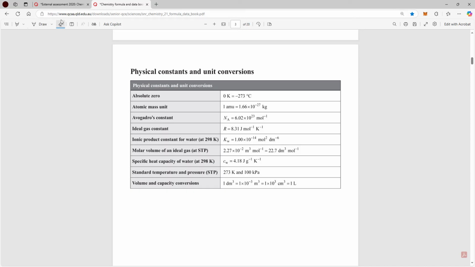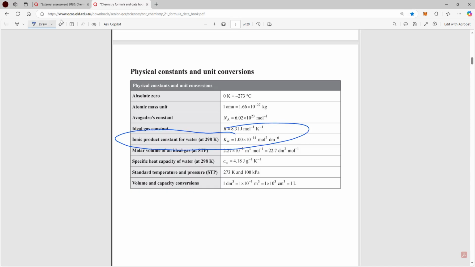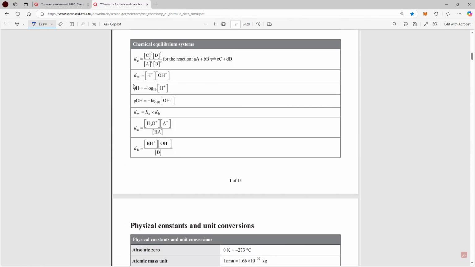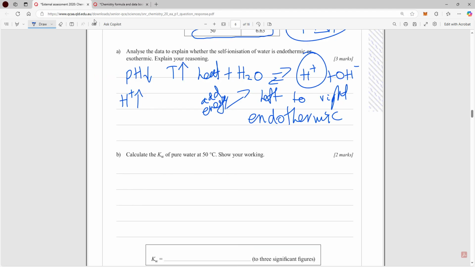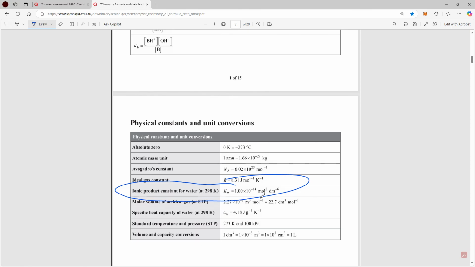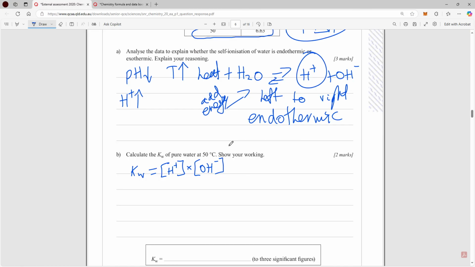Here we go. So they've got it here, but that's only true for that Kelvin. So I think that's 25 degrees. Hold on, so 298 minus 273, yeah, that's for 25 degrees. We want it for 50 degrees. We're going to need this expression here, so H plus times OH, because we're dealing with that up here. So I'll write this here. So Kw is H plus times by your OH. There will be some people that put this constant as their answer, but that's not true because that's a different temperature. Okay. All right.